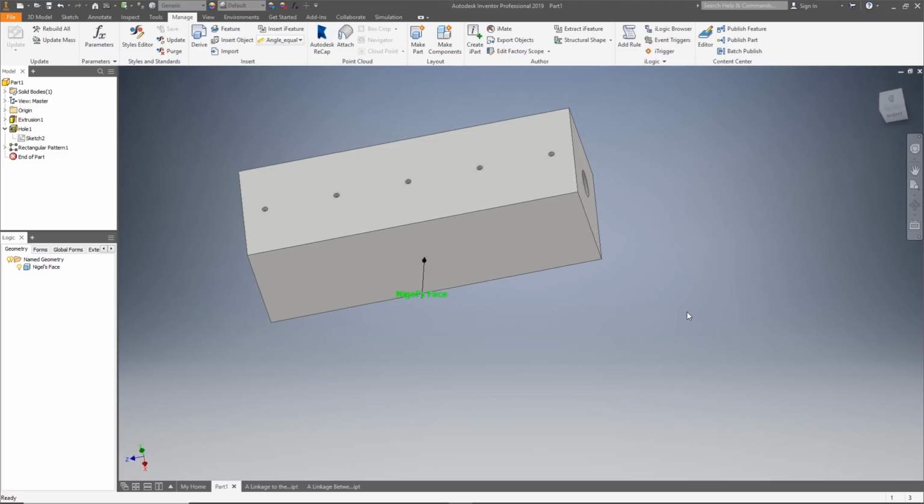That's the really cool thing about iLogic and design automation in general, or even just 3D modeling in general. There's hundreds of ways to get to your final destination, right? Not everyone's going to start out with the same sort of sketch. Not everyone's going to start by naming the same parameters in a certain way. There's so many ways to get to the same end result. And part of what we're doing is we're trying to make it so that you really don't have to think about it sometimes, and it just happens. So let's take a look. Let's see.